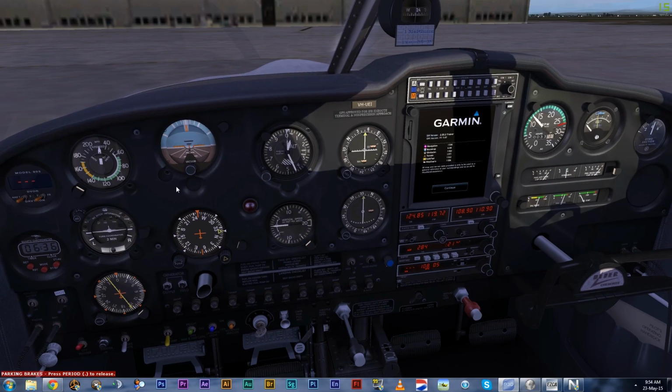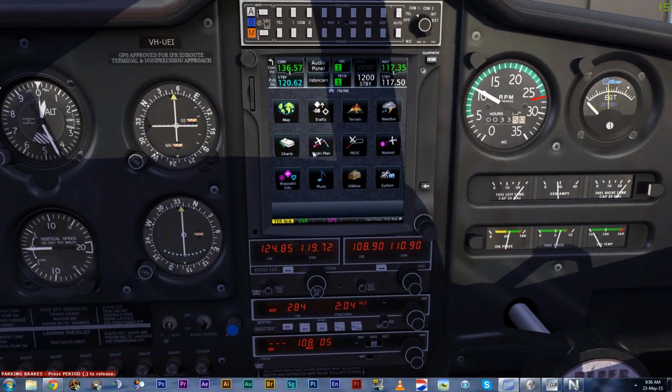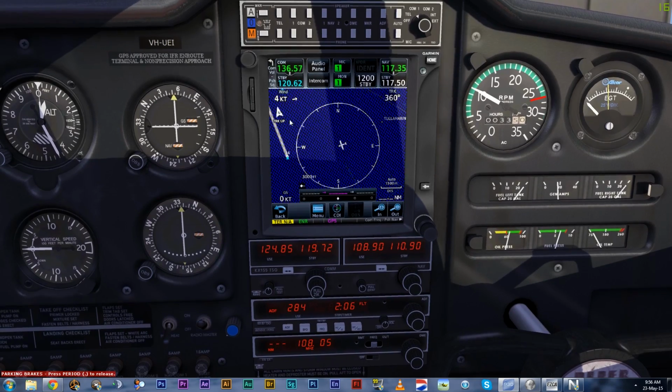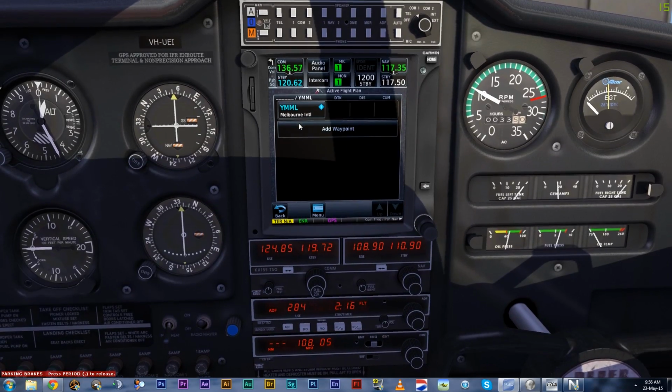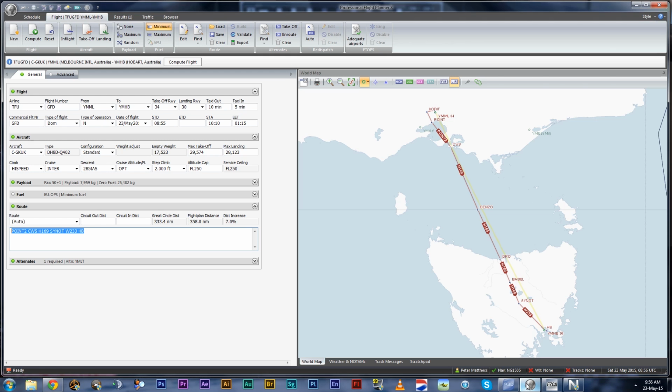I'll make a break in the video just for the audio sync issue. So here we are again, folks. Let's go to the map. Okay, let's just check. Runway 34 is there, so our taxi is actually a very simple taxi. We're at a GA stand. Okay, let's go to the flight plan, and here we are. We're currently at Melbourne, and I'll show you our flight plan today.